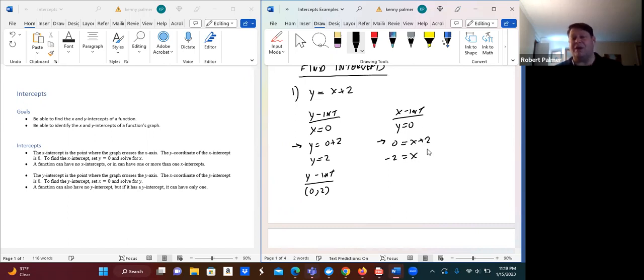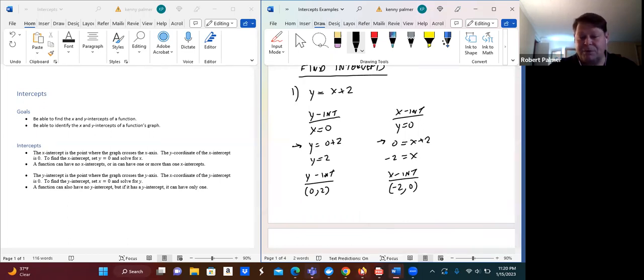So that is simply called the x-intercept, but you'd like to write it in coordinate form. So the coordinates of the x-intercept are x is -2 and y is 0. Okay, so if we made a graph of this, and once again, this is a straight line, we just have to plot those 2 points, and that would show us what our line looks like.